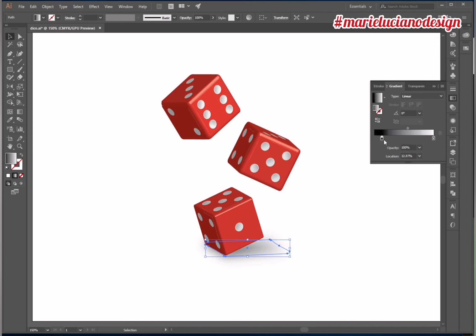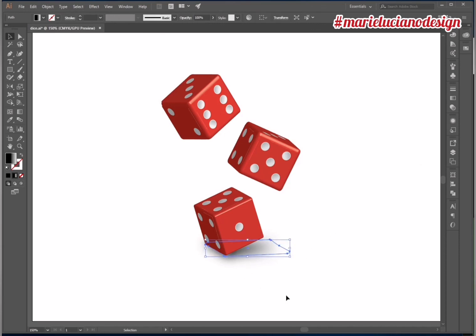Once I'm happy with the settings, then I'm going to use the gradient tool to adjust the position of the gradient.